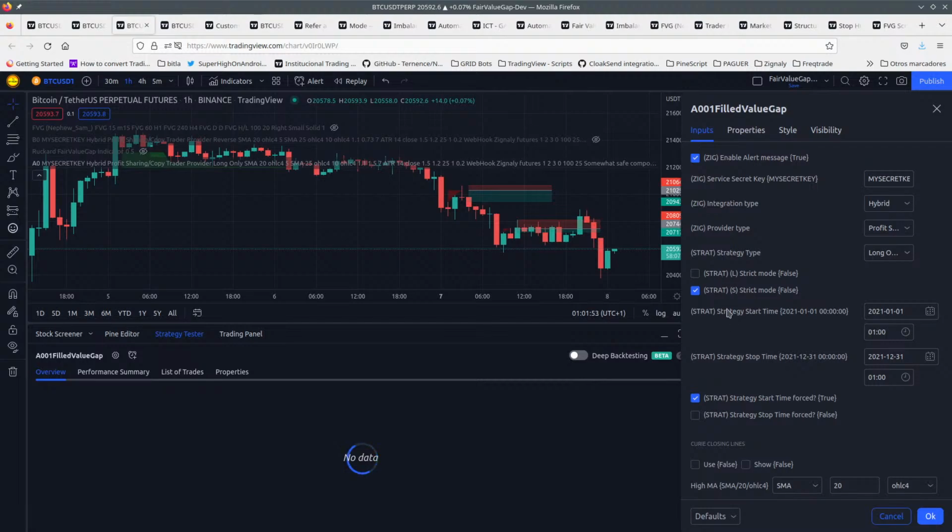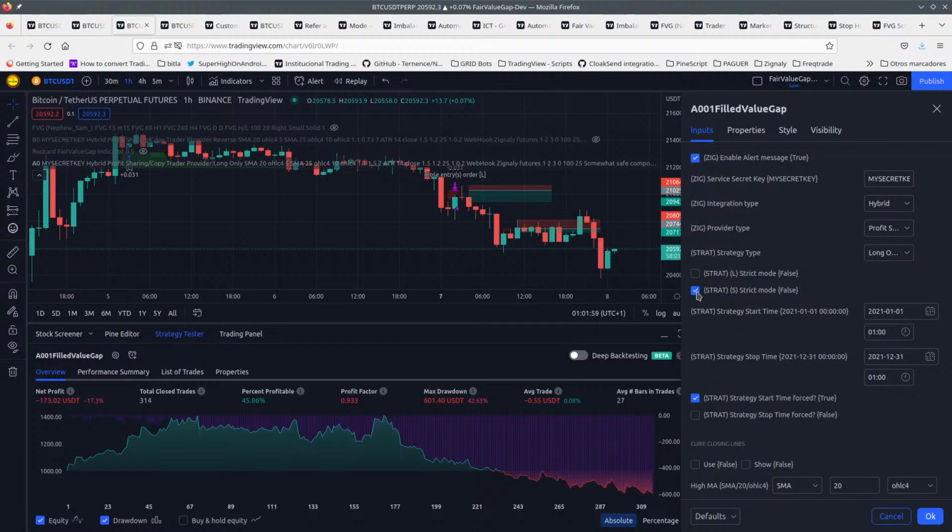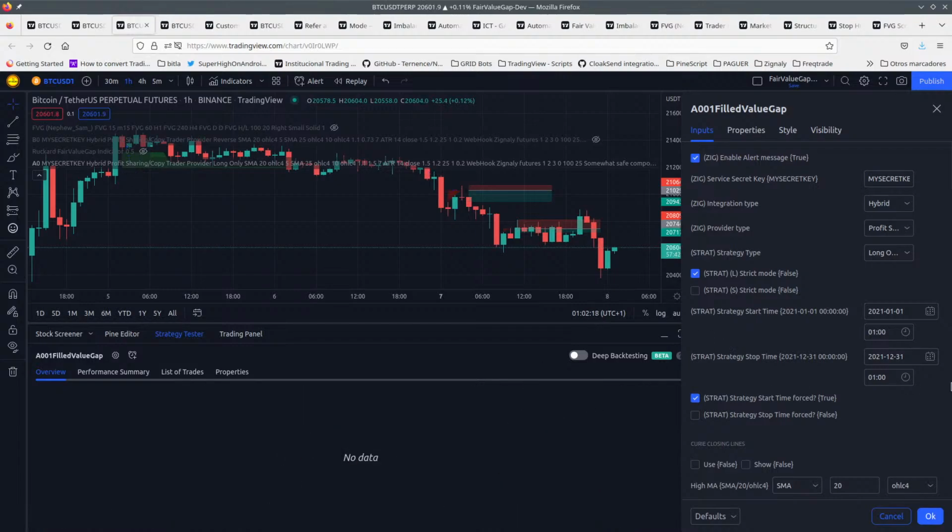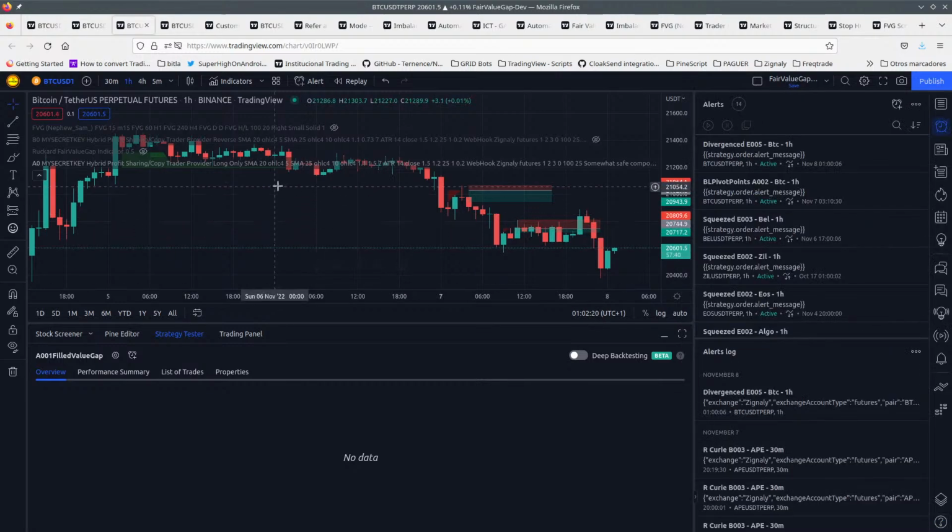Wait, this is the same thing, isn't it? Why wouldn't you open any trade in a strict mode? It would seem to me that the strict mode is not well coded, unless there are too many trades or something like that. There is an error here. No, there is not an error.